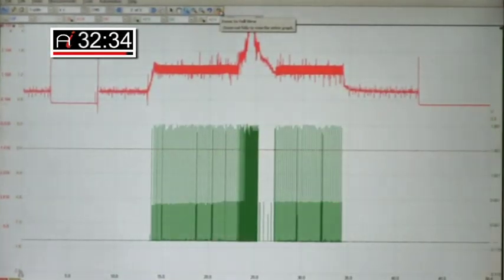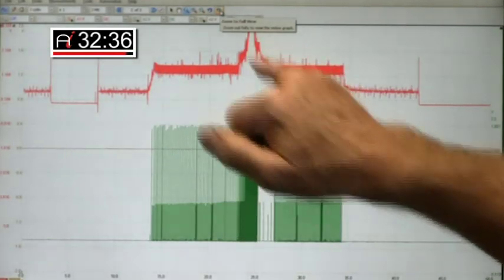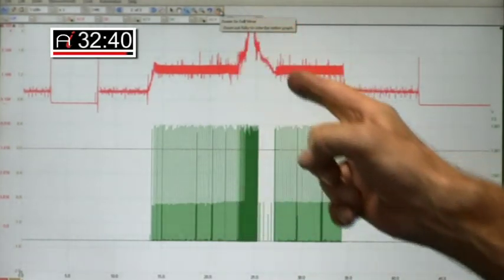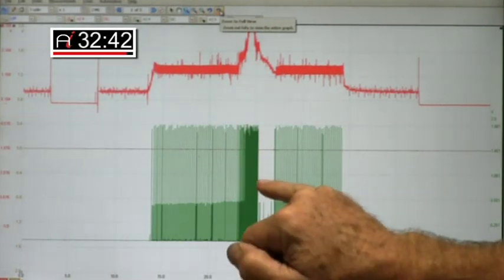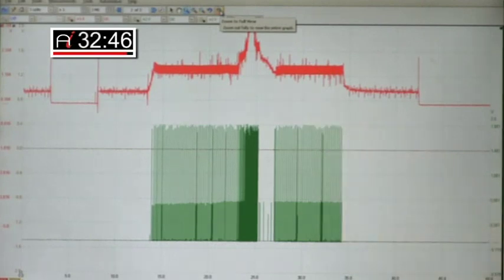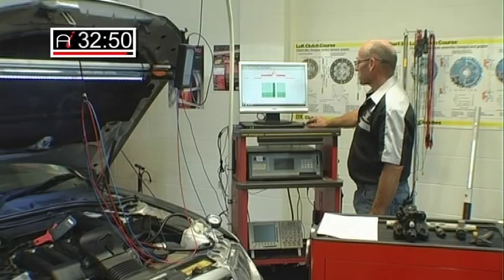And you can see a whole range of frequency changes. Well, obviously when you rev the vehicle up you get a much higher frequency. You can then see that on overrun, when you do not require fuel, the injectors are turned off and they come back on promptly to enable the vehicle to idle again. So there's nothing unusual there.